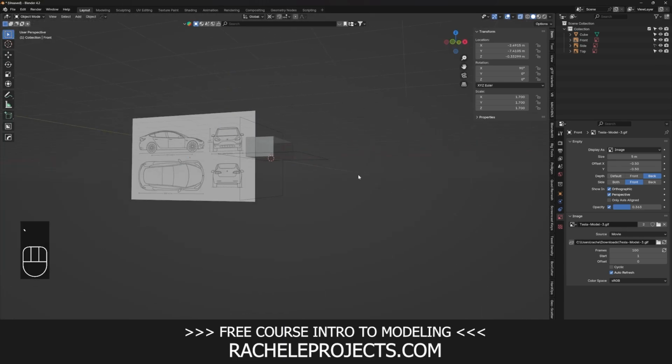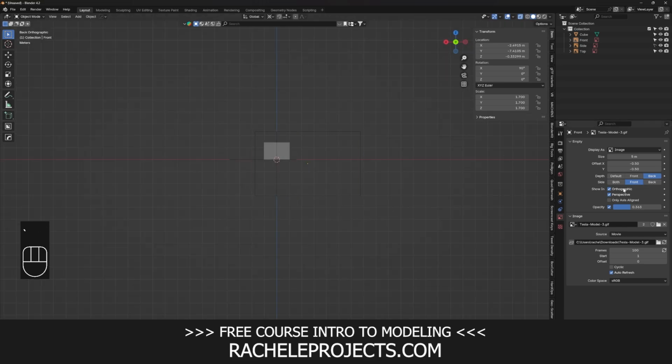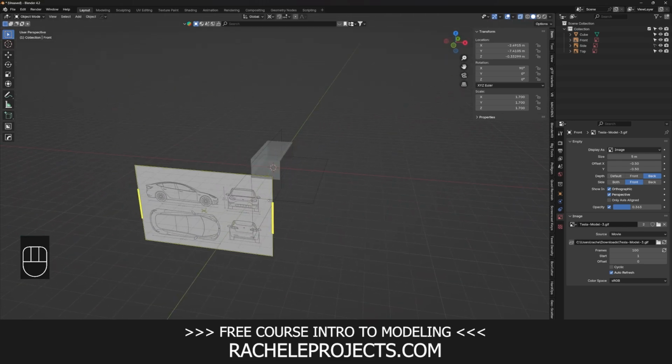Another thing is you want to change the side to front. You can leave this at default if you want. I'm going to enable that as back. But if you don't want to see it when you're in back perspective, definitely toggle front, because that is the front perspective of the reference image.